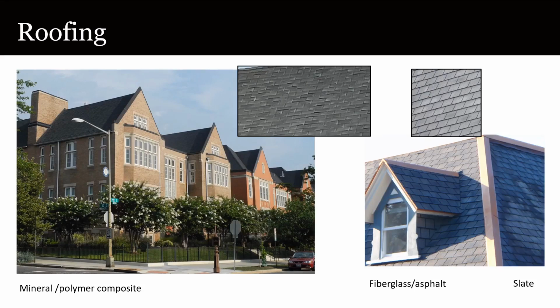On the right-hand image, the right plane of the roof retains its historic slate, whereas the plane of the roof with the dormer has a multi-tab fiberglass-based asphalt shingle with a tab size and proportion that is very similar to that of the retained slate on the other side. The granular texture of the new shingle is not the material's most salient aspect at the distance viewed. The overall texture created by the size of the shingle is far more critical to maintaining the existing character than the surface texture of any individual element.